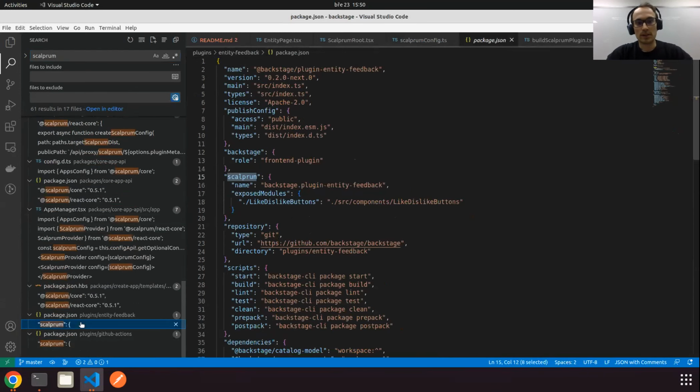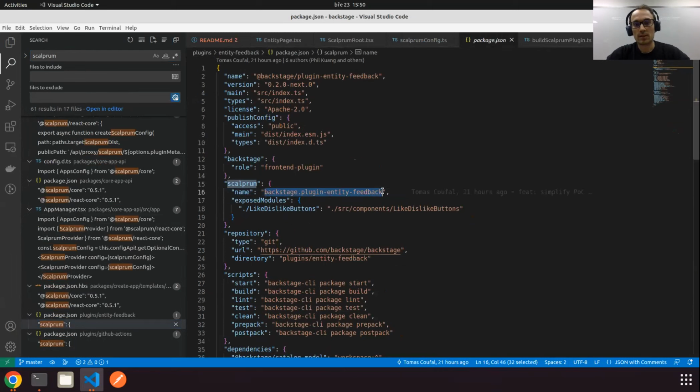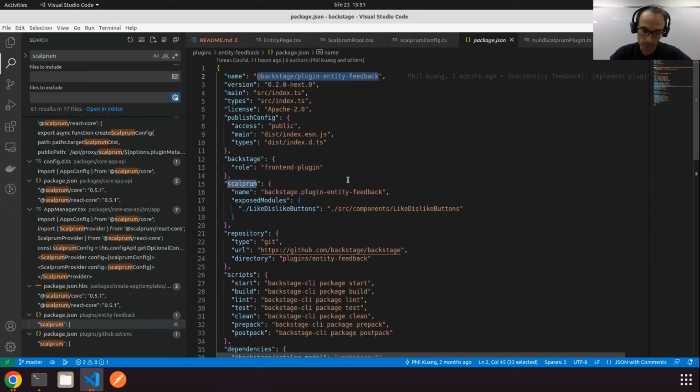Here. Yeah, so basically you give a name to the plugin. For Webpack implementation reasons, the name cannot be the same as this name here. That's because of some specific limitation of the container naming. You cannot use some characters for remote containers, so that's why we cannot use the same name. And then you essentially tell what exposed modules are in the remote module, in the remote library. So right now we have only like and dislike buttons, but you can list 50 or however many you want in the configuration itself.